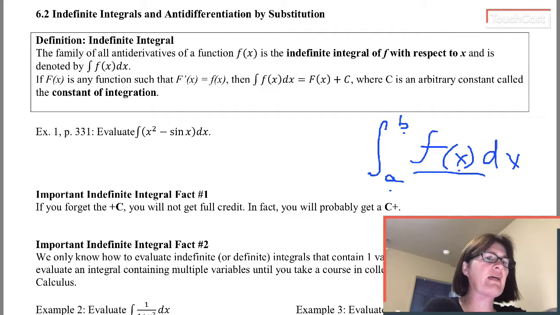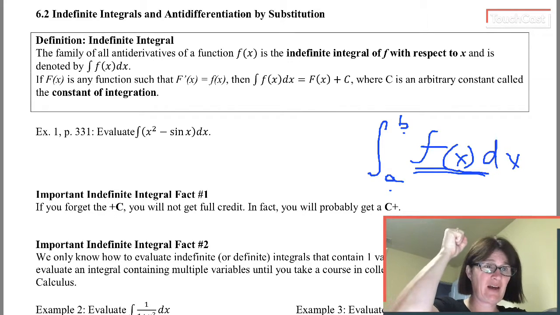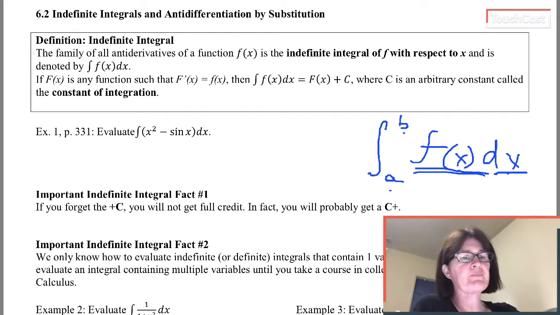And that notation came from noticing that if I was going to use vertically oriented rectangles to break up that area, I would be multiplying the area of those rectangles. I'd multiply a function height, so like an output value, an f of x value, times a very small change in the width of the rectangle, a very small change in x.